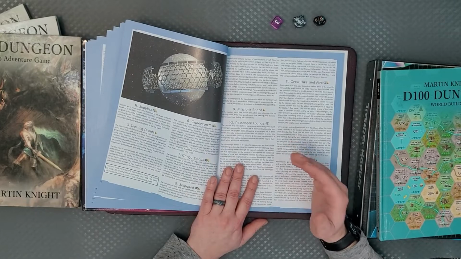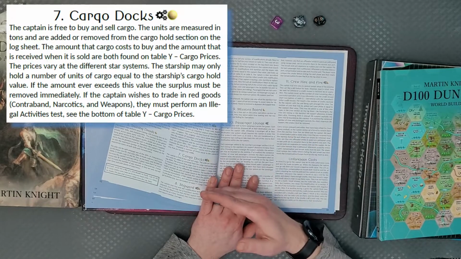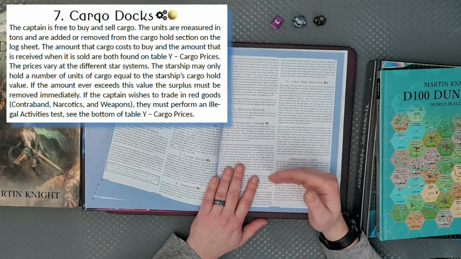While the trade halls deal in common goods, the cargo docks deal in bulk sales of commodities.